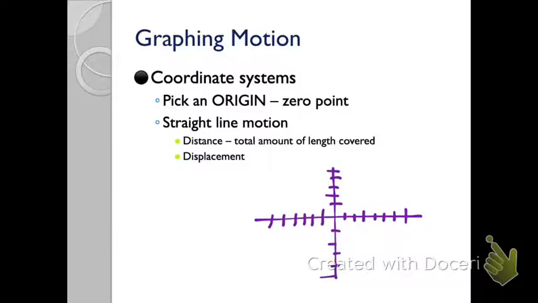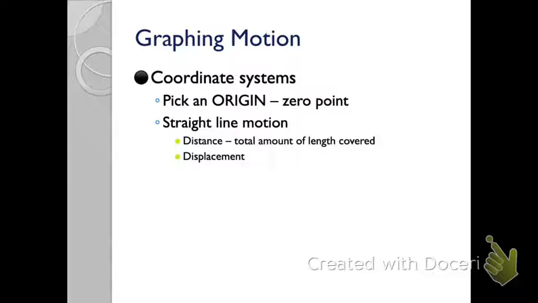When we're looking at our motion, we get to always pick where are we viewing the motion from? Where's our starting point? And wherever our motion starts from, we're going to call that our 0 point or the origin. Okay, the origin is right there on a coordinate system. And so when we're picturing motion and talking about motion, we're going to look at, okay, if we started here and we ended up here, how far did we go? Right? Those are the types of things we're going to talk about, the types of questions we're going to ask. Okay?